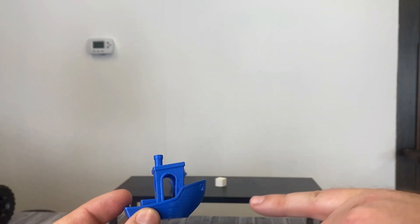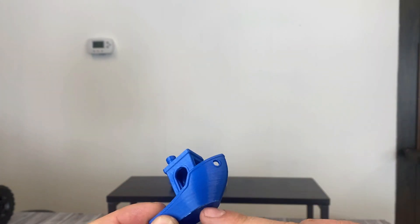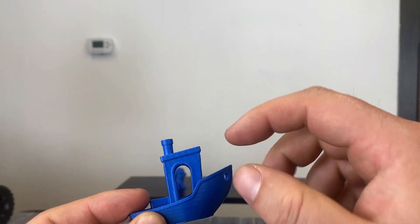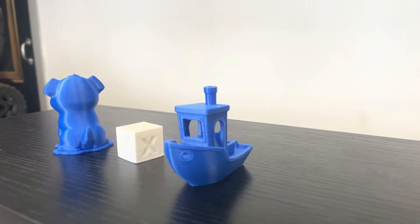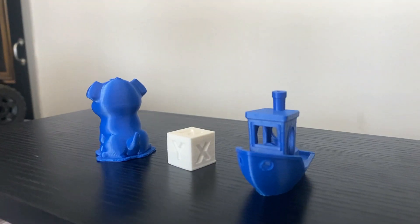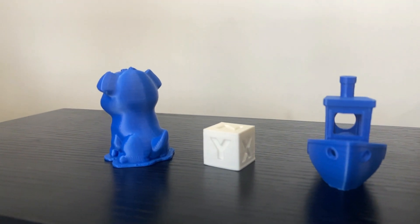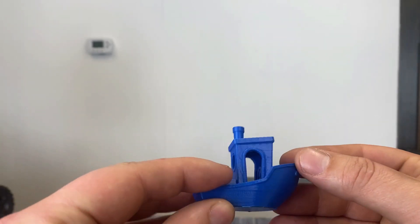What do you think? This has a lot of things that are difficult for a 3D printer to print — the shape of the hole here, the port holes with the ring around them, the arch. It's actually got quite a bit of detail in it. You can see there's even a little steering wheel in there. A pretty intricate print that takes a couple hours. And you can see we still have a little bit of blemishing there, but overall not bad.